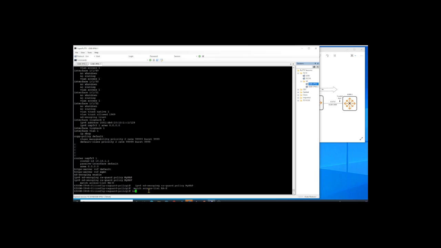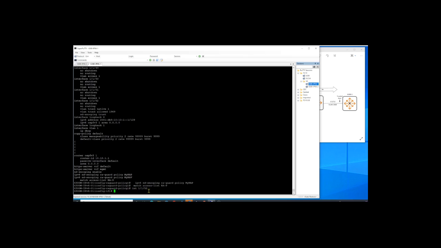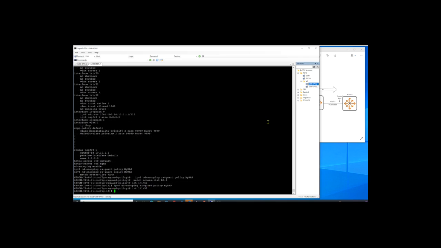So if I just go interface /52 and then I just attach this policy. Attach policy is the keyword.